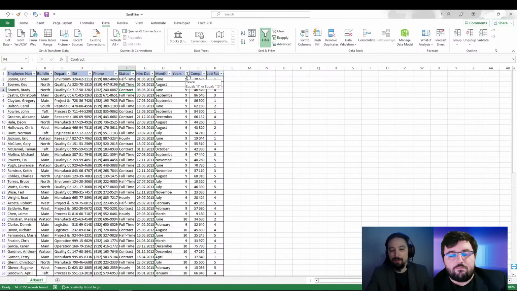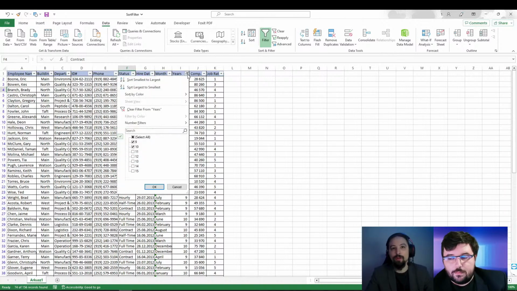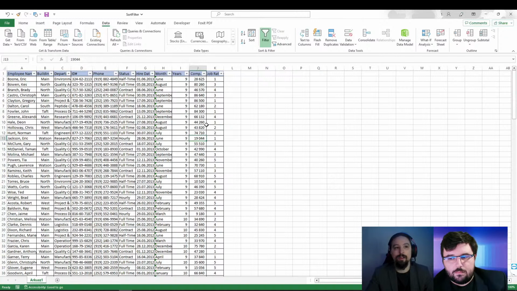If you want to clear the filtering, you just click on the clear filter option, and your data will return to your default view. Because when you filter the data, it doesn't erase the data, it just hides it. So you can always bring it back by clearing the filters.